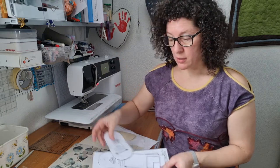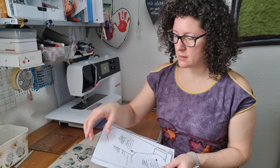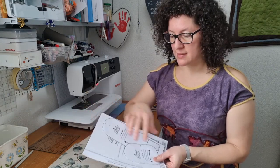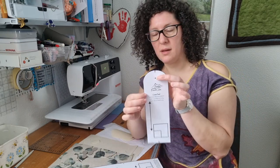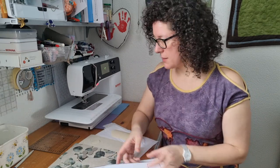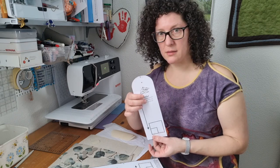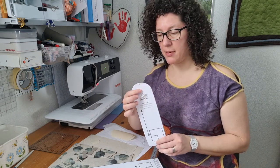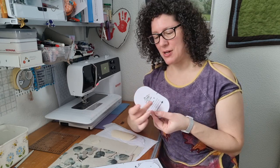Don't forget to mark all of your notches. We've got notches on the center panel, on the body piece, and on the end pieces. We also have the snap markings for the magnetic snaps. For the center panel, you will need to mark the snap onto the lining piece, and on the end pieces, you'll need to mark the snap spot on one of your main end pieces.